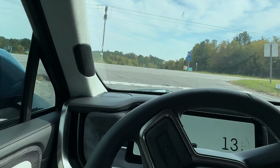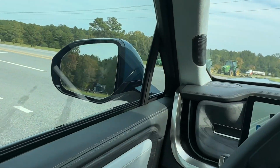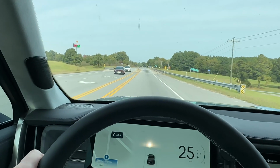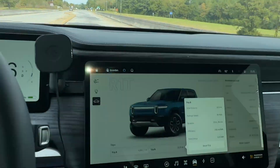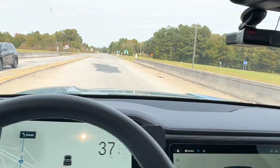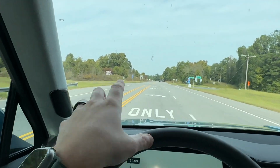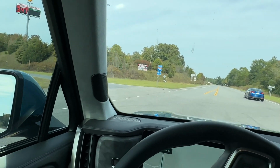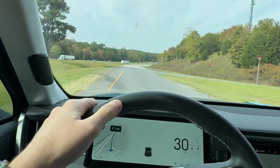Didn't touch the brakes once there, all regen. We're clear, that was a full stop, right? Just driving gently here to get back on. And then again, 2.64 miles per kilowatt hour at the halfway point here on the 60 mile per hour run. And we're again just going to be getting right back on here. And again, 60 miles per hour roughly by the end of the on-ramp here, or 61 indicated.